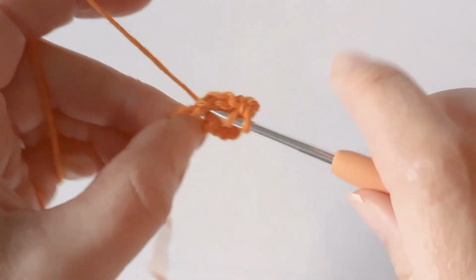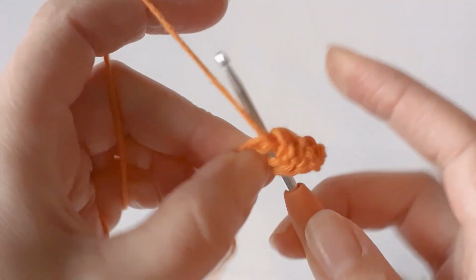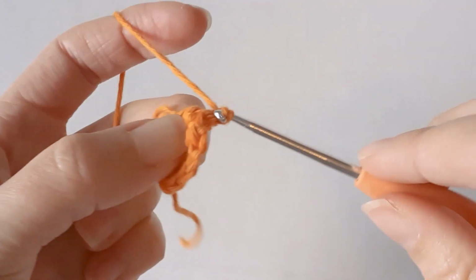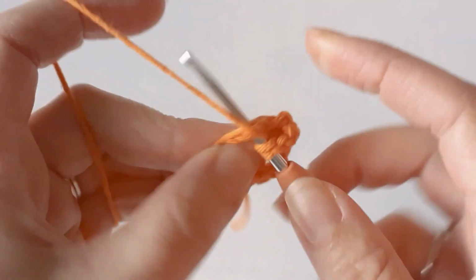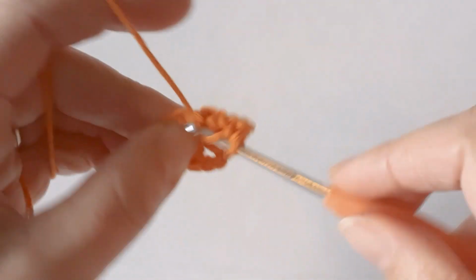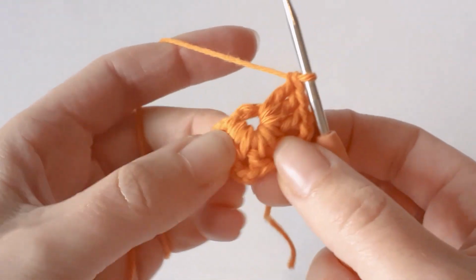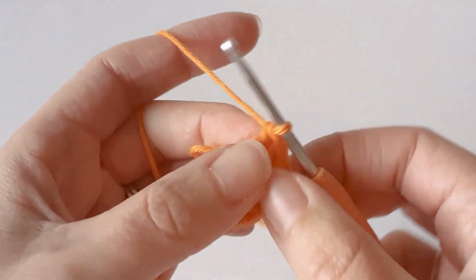1, 2, 3. Okay, chain 2 and 3 double crochets in the center. 2, 3. Okay, so you want to keep going until you have 5 of these.